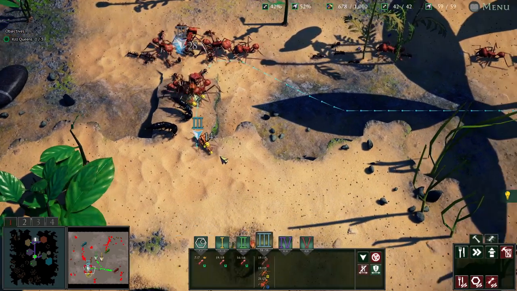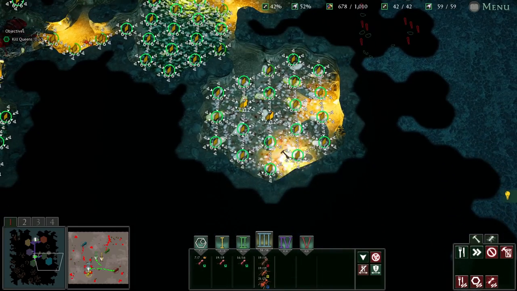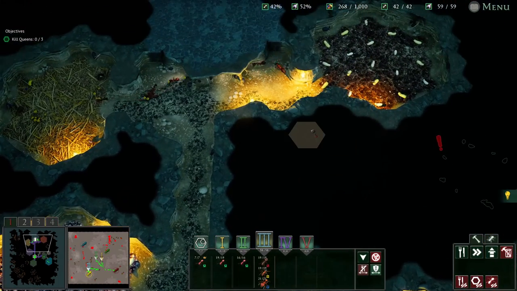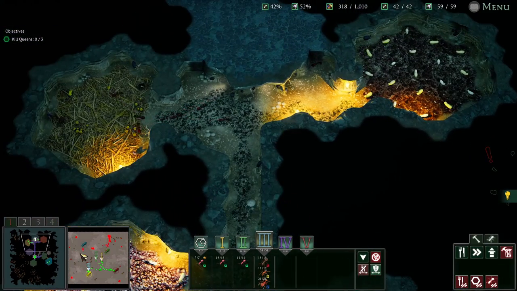We're going to push up here. The rest of the army is coming in. Let's get a few more upgrades on these majors. There's plenty of food down there. We could probably do with building a fourth colony just to start clearing some of this stuff out, maybe. That might be a good idea.